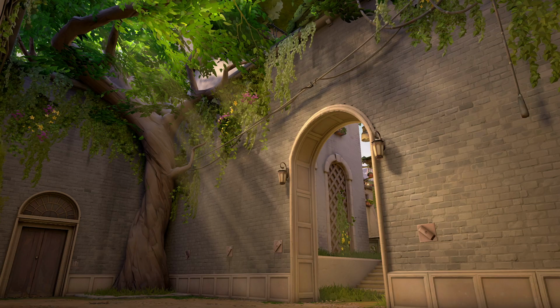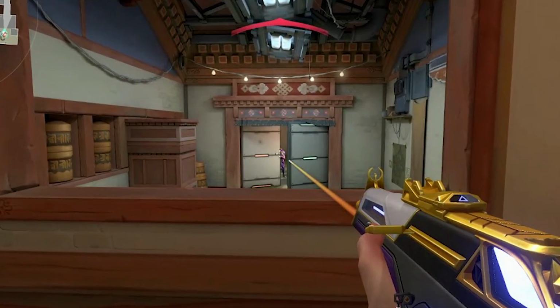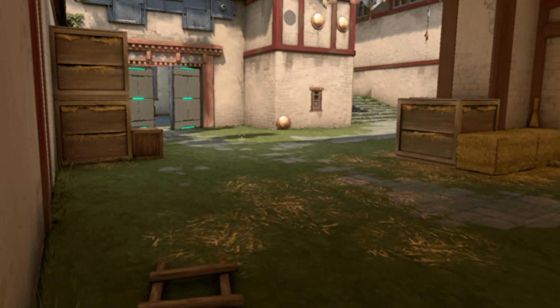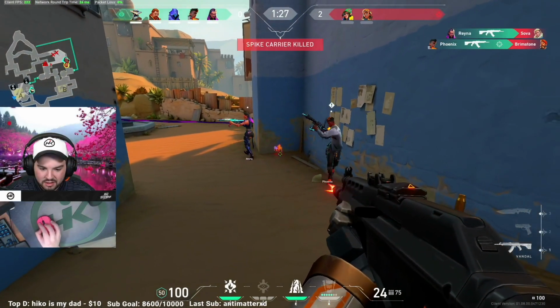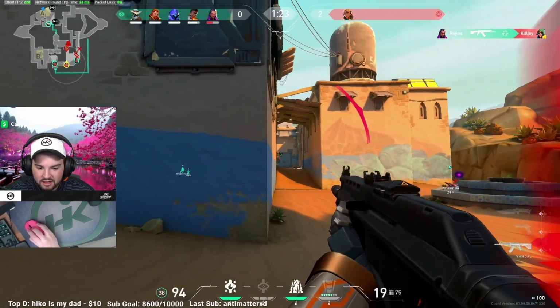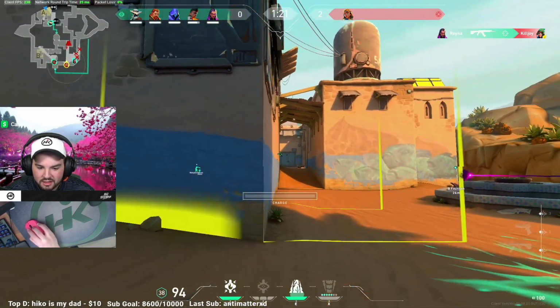There's U-Haul on A site, Tree Room on A site Ascent, Garage on Haven for C site, coming out of Garage into bottom mid for B side of Haven, and so on and so forth. Now these areas are all so important that you should be taking a partner with you to clear out and ensure that you're going to have that area to work off of for a retake.